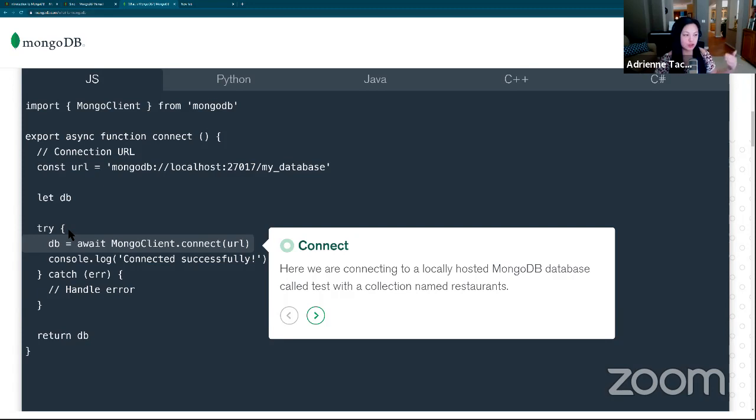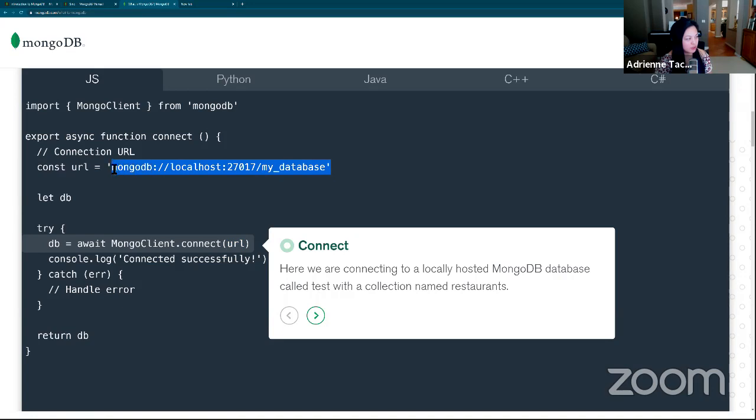And then finally, here is something called a try catch block, which means it's a function to try to do something. So whatever's in between these braces, you're going to write some code to do something. And in this case, what we're trying to do is connect to our MongoDB database. So here we're saying we want to use the built-in MongoClient.connect function. And we want to connect to our URL.